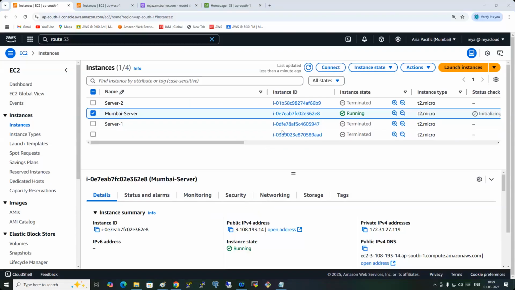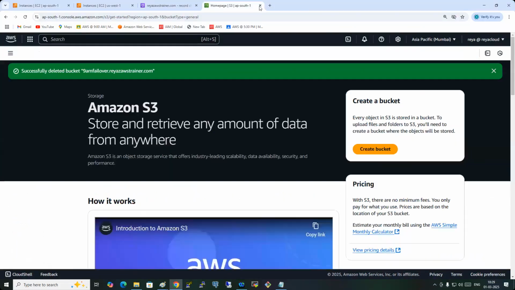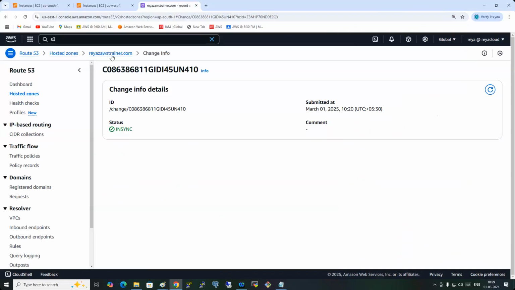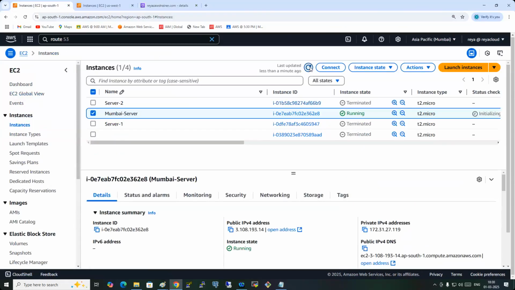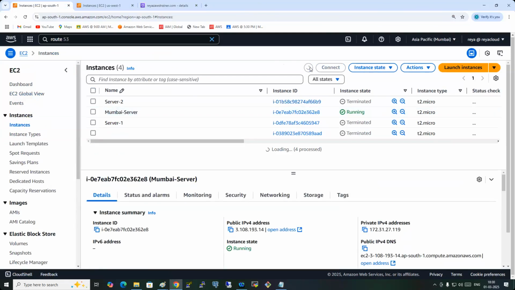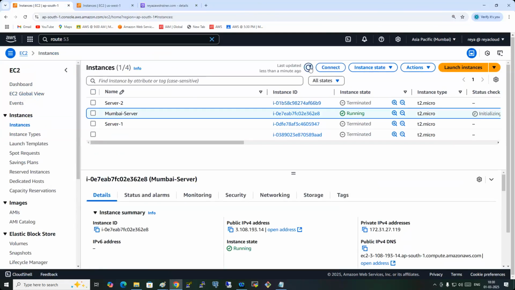So now what do I need to do? I need to create how many records? Two records. And which routing policy? Geolocation routing policy. So let's wait. These two machines are still initializing. Any questions meanwhile?